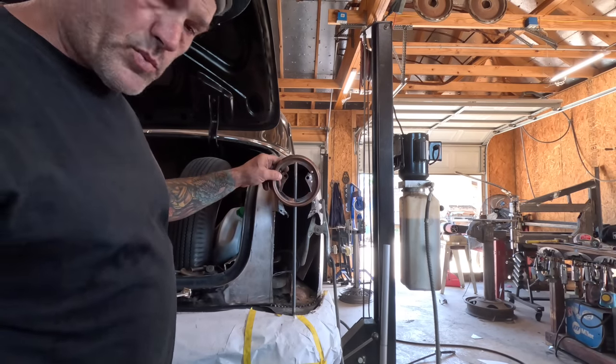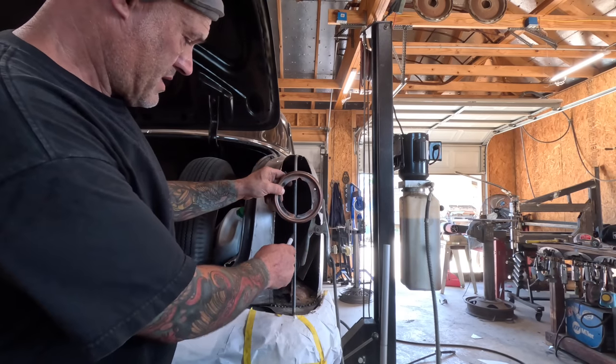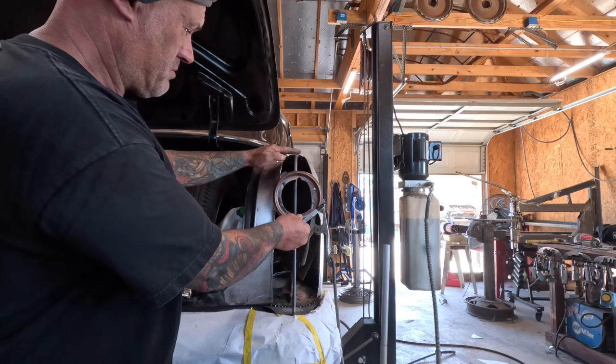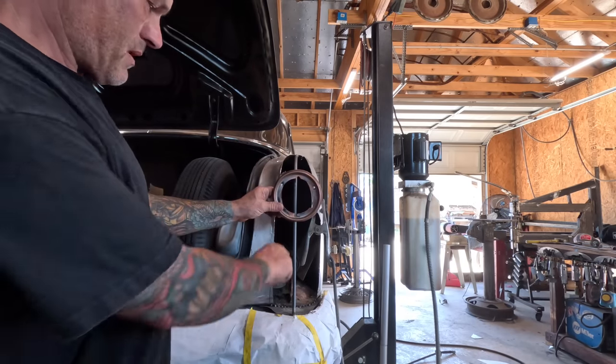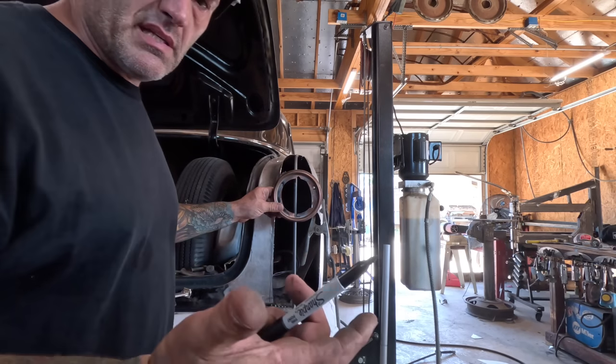So trying to locate the sweet spot here. I like how that will tie in to the bottom. And then this will roll in, because this will extend back. So I think that's there, which is going to be 10 inches. So I'm going to tack that there, then I'll start squaring everything up. See? Easy peasy.